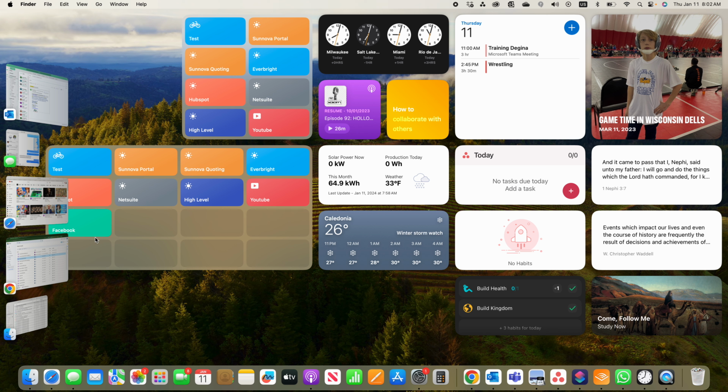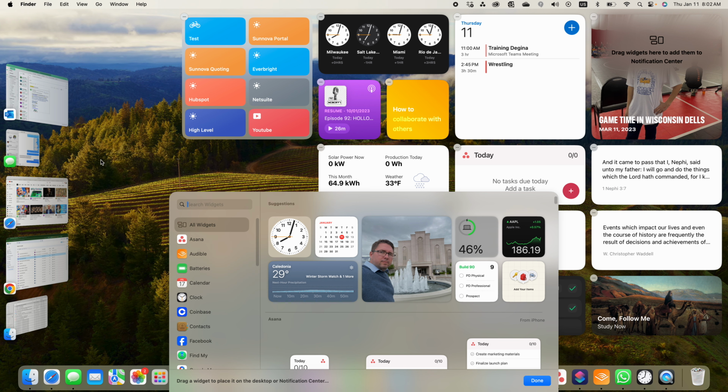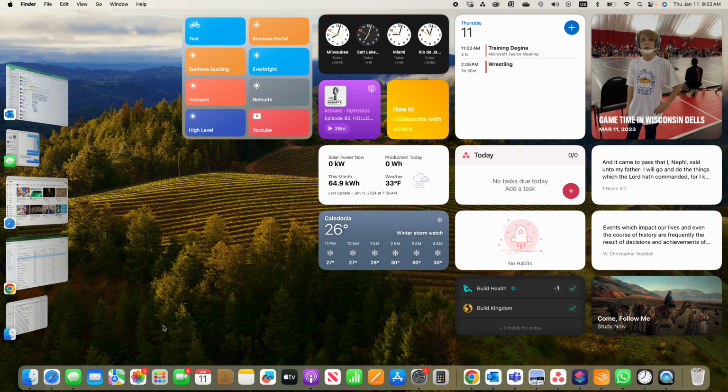Now on that one, you'll see that I got all 9 shortcuts on there, and I have room for 7 more if I want to. That's too much for me, so I'm going to take that back off and go back to how I was. So there you go. That is how I made my screen look the way I did using Mac OS Sonoma, or operating system 14. It's the newest version of Mac as of January 11th, 2024.